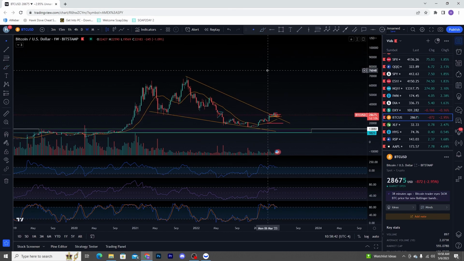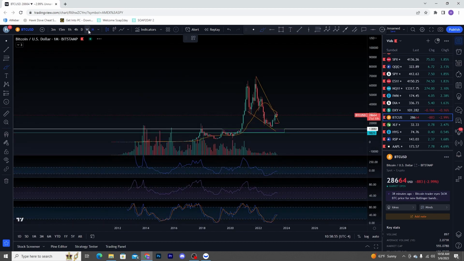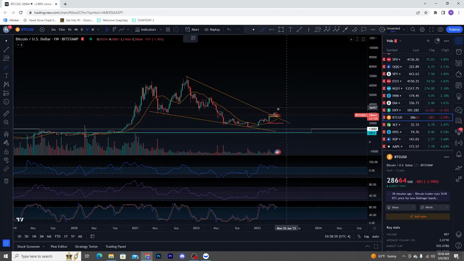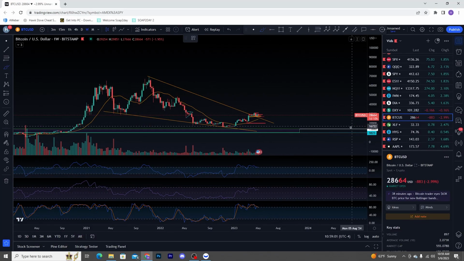We have market topping signs. We have Apple topping signs. We have DXY bottoming signs. We have Bitcoin topping signs. The same conditions that we had when Bitcoin was at all-time highs is what we're faced with right now. That is not what you want to be seeing. Not what you want to be seeing.